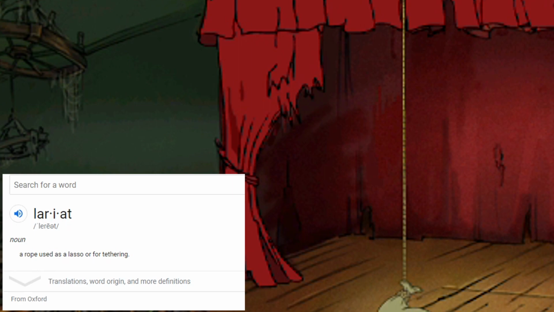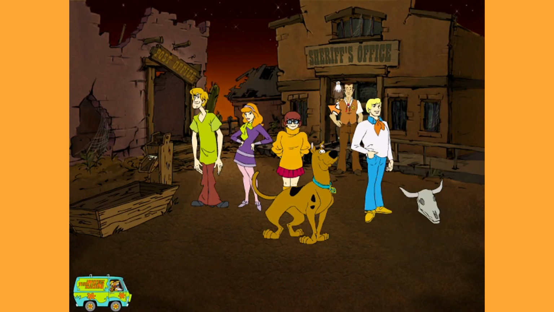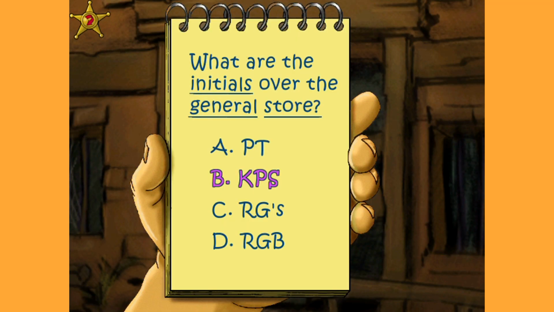It's not obvious. Anyway, back to the ghost town. Walking around the ghost town, we find the sheriff of the ghost town. He introduces himself as the sheriff of the ghost town, and he hands out trivia questions about the ghost town.